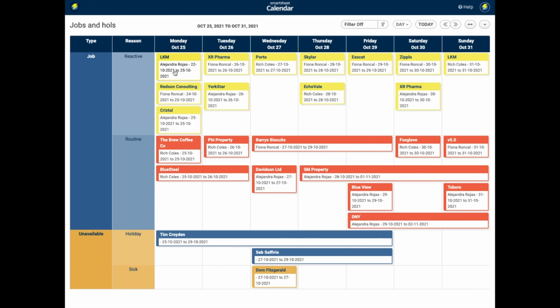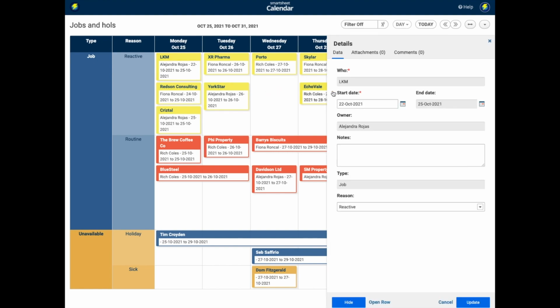In this case, I've only selected a couple of fields in terms of what is the job, as in who is it assigned to, and the dates of it. And I've just clicked on the item here, and you can see it's opened a side panel which has got the information. And here I can actually add some notes to that as well.